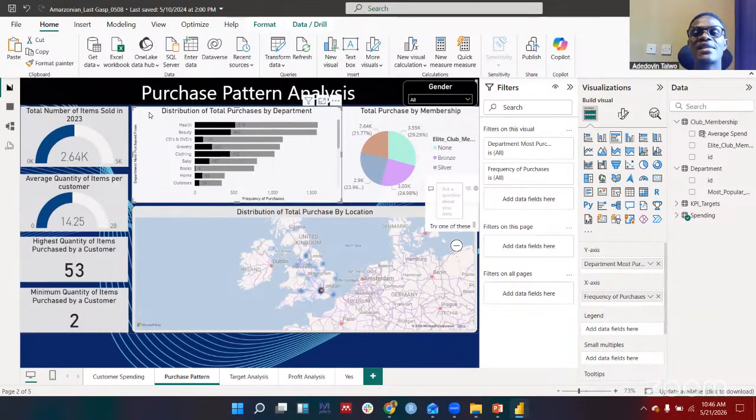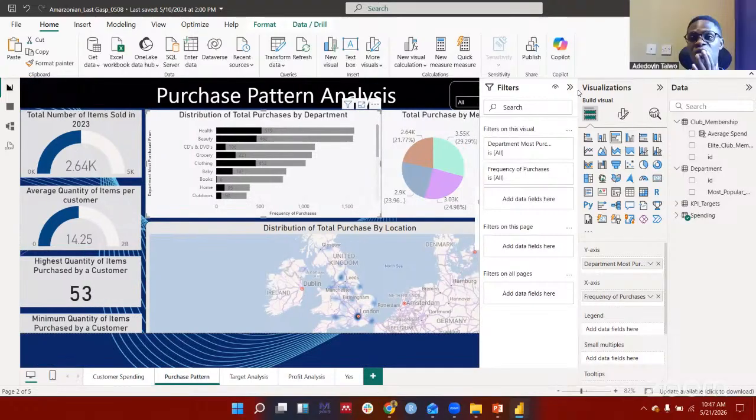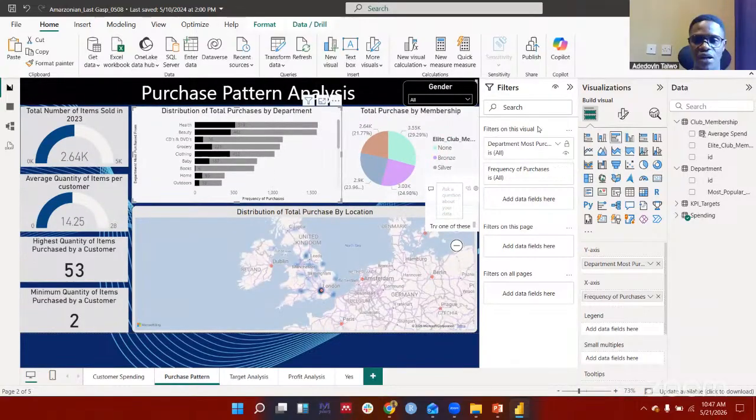Now, what does a slicer do? A slicer is different from a filter, although they do the same thing somehow. The way Power BI works, you can use either of the two, or you can use both, dependent on you. Like I've said, everything is dependent on your imagination. A slicer is a button that will be shown on your dashboard. Unlike a filter, where you say, okay, today is only on male employees, so I'll just do that, then close it and I'm not coming back there again.